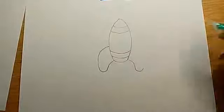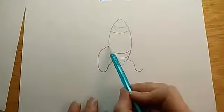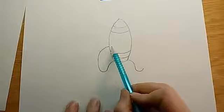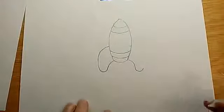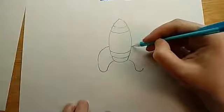Okay? And then we're going to look at the top of our first fin. We're going to eyeball or dotted line or solid line across the body of the rocket ship and give ourselves a little reference point here so we know where the top of our right fin needs to go. Okay? And we're going to start there.